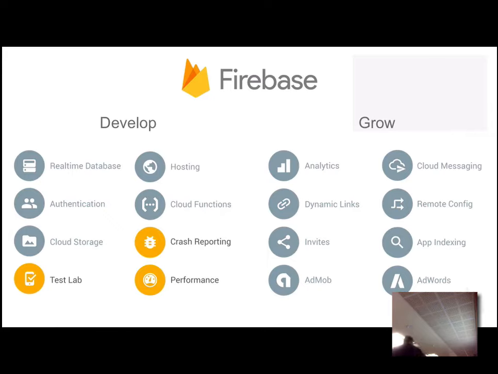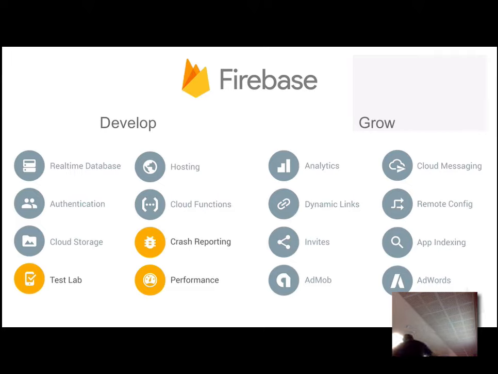But in Firebase Test Lab, what you can do is just upload your APK. It will run a Robo crawler test and unit test cases. It will give you a report from actual devices. It will run on an actual Moto X, and give you the report of how it ran on the Moto X, along with your unit test cases and instrumentation test cases. So you can test it on various devices without having to own or buy the devices. That's Test Lab.